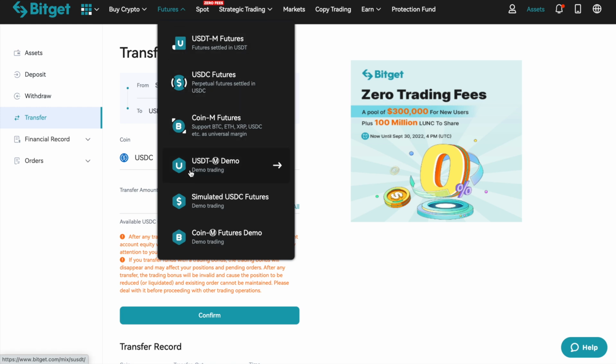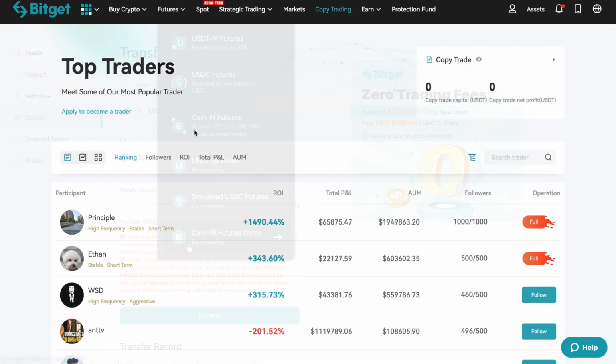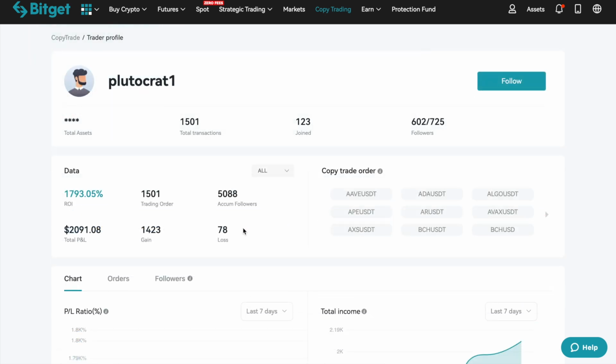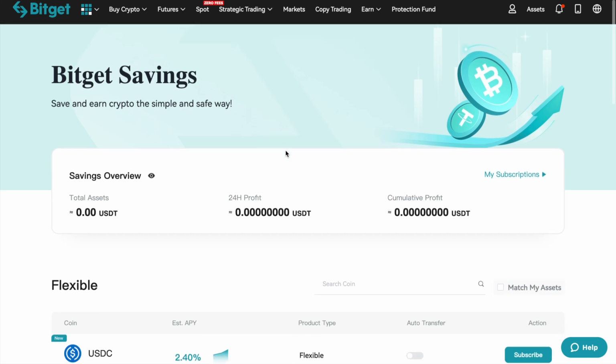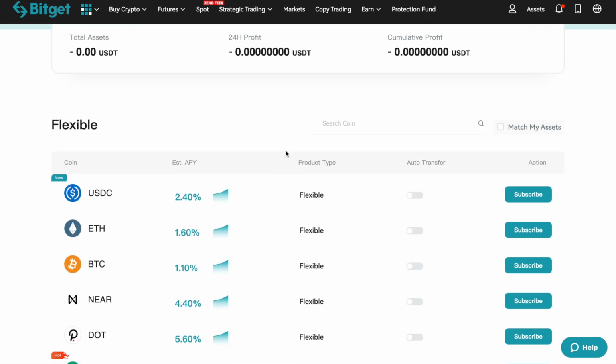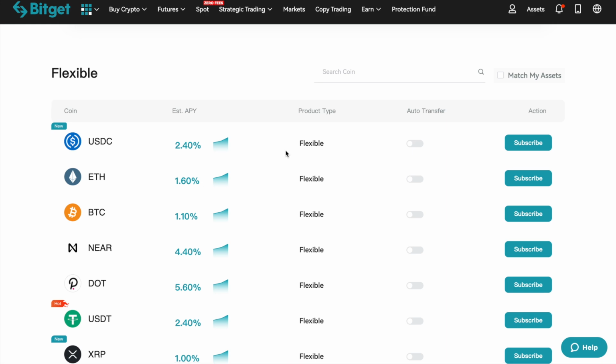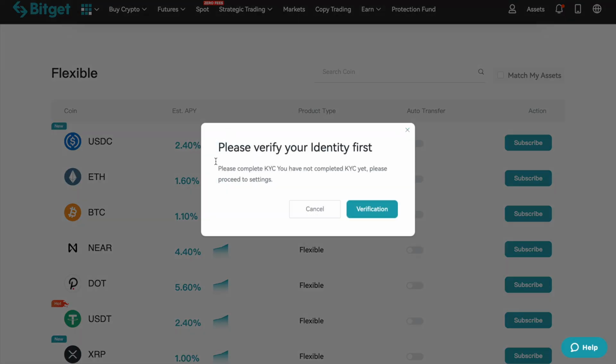There are some demo trading accounts in here too, so you can try out strategies before committing. You can copy trade, where you can copy other traders' strategies on the platform for free, mirroring their moves and activities. Or you can deposit your crypto to earn interest every day, which you can redeem at any time with their flexible savings. And to use some of these functions, you may have to have completed KYC if you've not already done so.